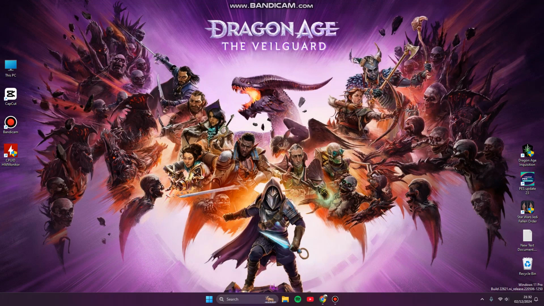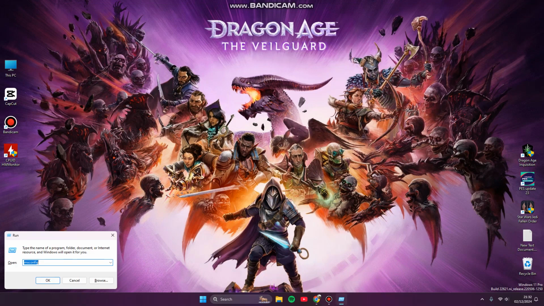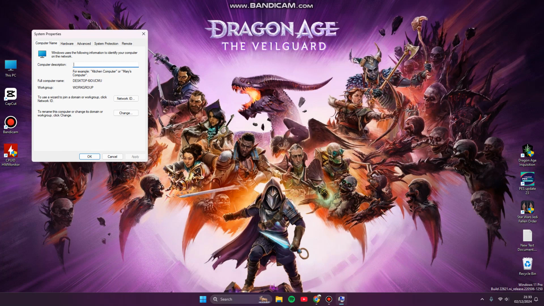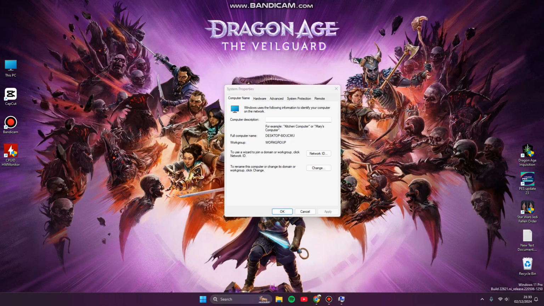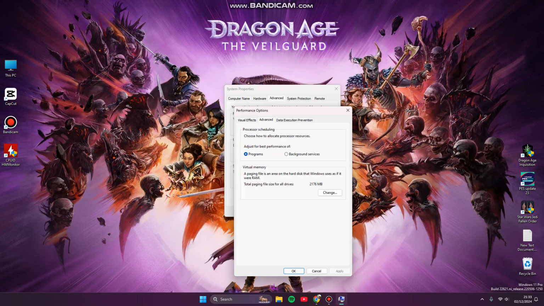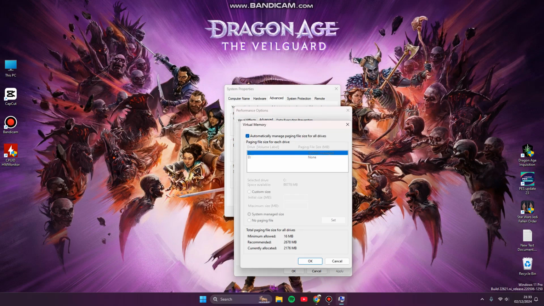So you can hold the Windows key and R key, and here we go, the Run box will appear, and you can type sysdm.cpl, click OK, and this is the System Properties. You can click Advanced, Performance Settings. Again, you can click Advanced and Change the virtual memory. Untick this box and click on Custom size and fill this blank, like 400 and maximum size 3000. So you can set and click OK.